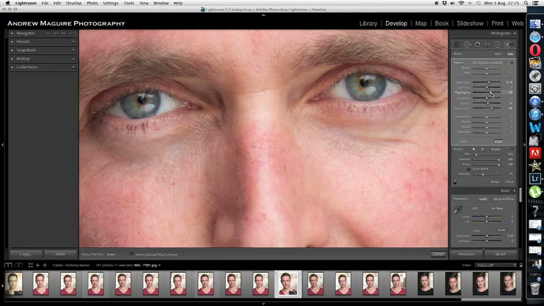Now again, you can do the same with your highlights and shadows. Highlights don't really seem to do that much to eyes, depends on the light you're shooting. Shadows seem to do a little bit more. So I'd say your highlights a little bit further than your shadows, but again, they don't really seem to be making that much of a difference. One thing that you can go to town on is the saturation.